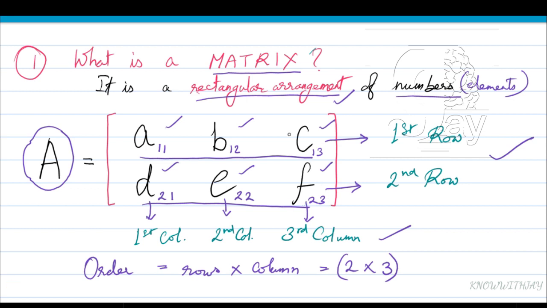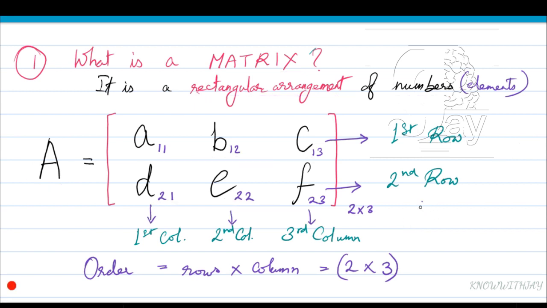So this is how we identify the elements of a matrix, and the order of the matrix is written like 2 into 3 at the bottom of the matrix, and the matrix is enclosed with square brackets on each side. Thus, an element of a matrix is represented with the help of a_ij, where i represents the row and j represents the column. That's all about a matrix and its different parts.